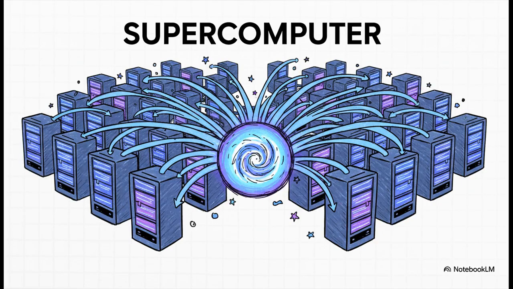And at the very top of the mountain, you'll find supercomputers. These are the Ferraris of the digital world, blazingly fast and wildly expensive. But here's the crucial difference. A mainframe is a master multitasker, juggling millions of simple tasks. A supercomputer is like a laser beam. It focuses all of its incredible power on solving one single, mind-bendingly complex problem, like simulating the explosion of a star or mapping the entire human genome.